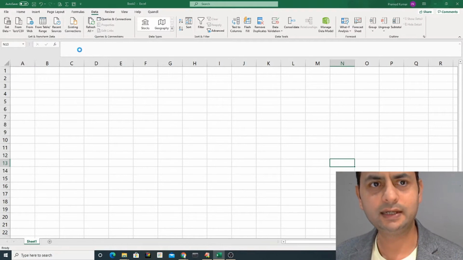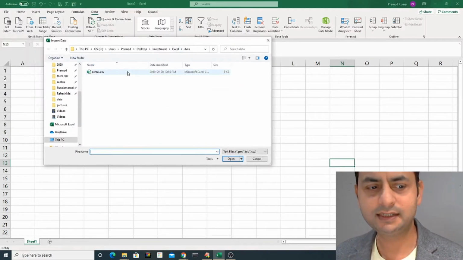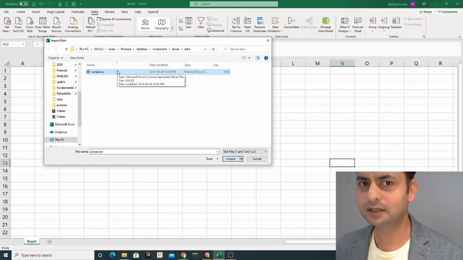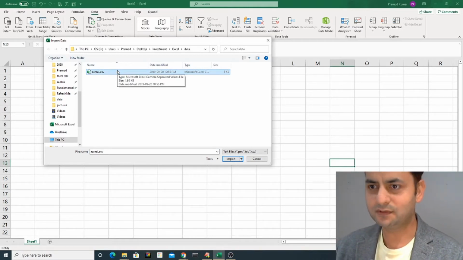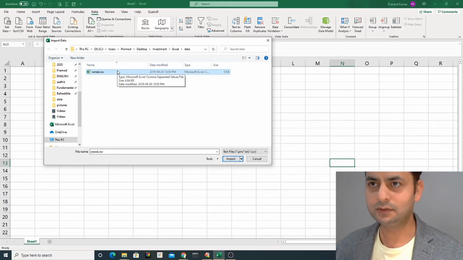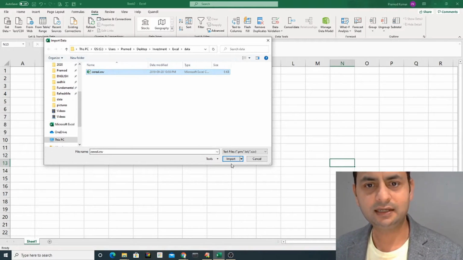If I go and click there, it asks me from which folder I need to grab the data. It seems like it has already picked up my location, and this is the file. I put a link in the description, so you can go there and use the same data for practice. And if you stop somewhere, pause my video and try to practice together. And please do practice. Without practice, you can view it and easily forget. Okay, so I'll click this data, and do import.